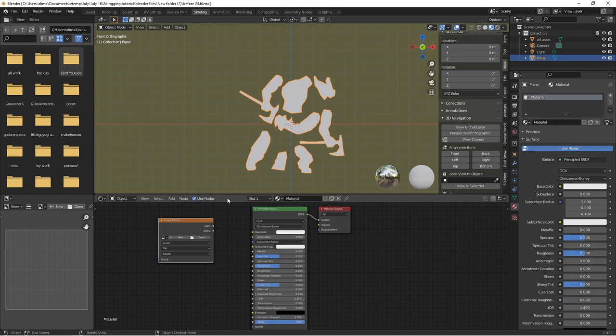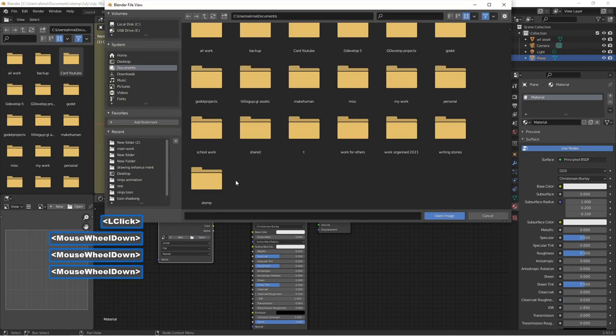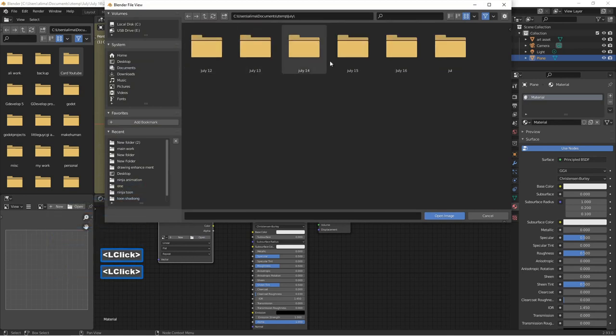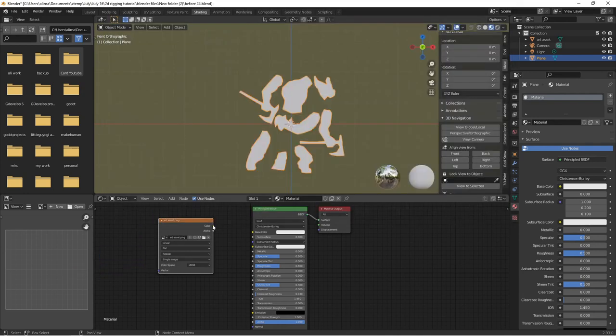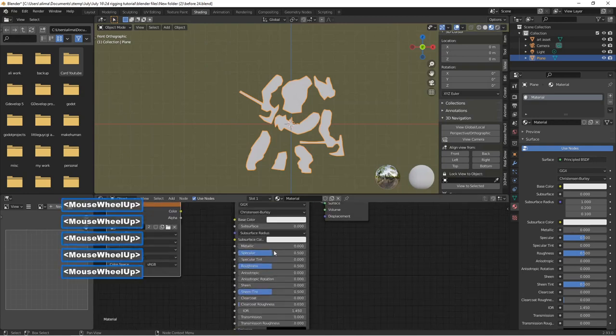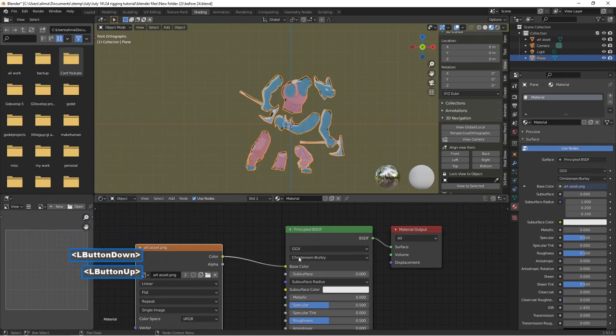Okay, so what we need to do in here is click open, that same thing back to that. There's multiple ways of getting to this. I'm showing you this way. We select here, select open. And then we go from color. This is important when you're working with nodes. See how this is a yellow color? This is a yellow color. You might not be able to see that. See that? So I'll zoom in. The colors kind of show you how things should go. So this color goes to base color, right? See that there?